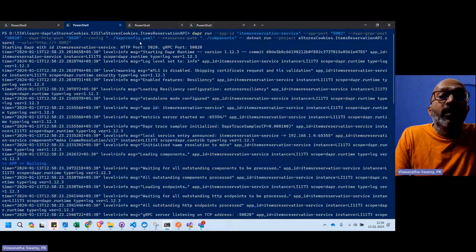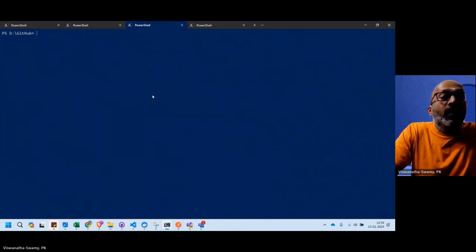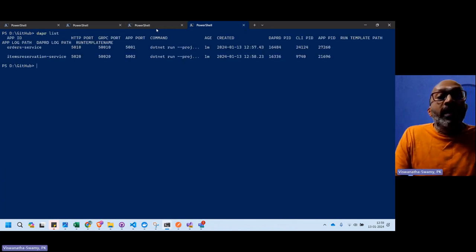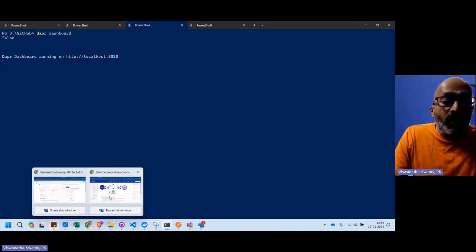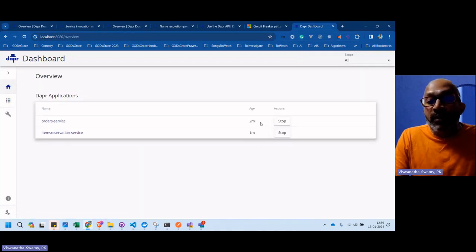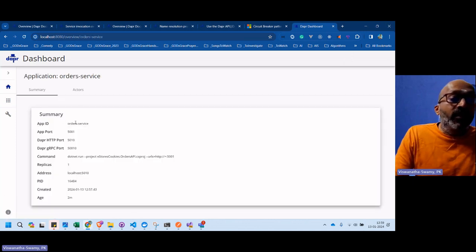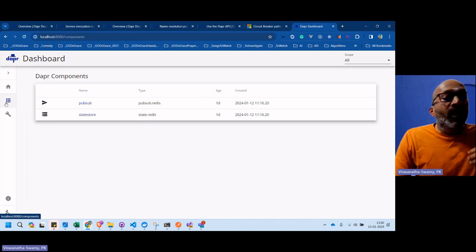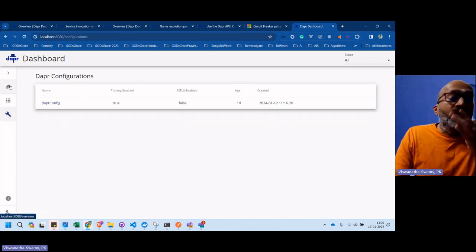So if I come back over here, we'll see the DAPR dashboard, and we can do DAPR list. I do the DAPR list. So it recognizes with these local names. So this is the DAPR dashboard. I'll quickly come back to this one, and you can see that in 2 minutes. How does it recognize? You can click on that. You see this app ID or the name? That's the name it recognizes. Right now, we don't have any stateful actors. And I can come back over here, and it recognizes the item reservation service. And these are some of the components it has got. And this is the configuration, which is there.